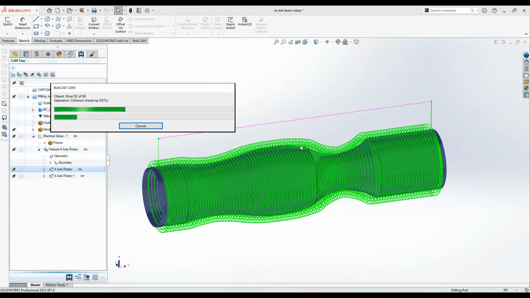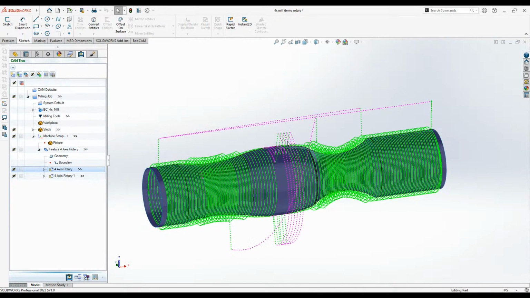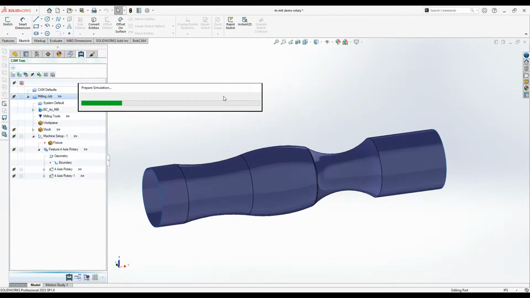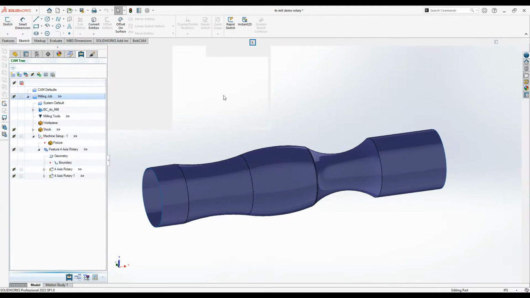We recompute that operation and it'll get rid of some of the tool path here at this area and here at this area. So you see a lot of the tool path cut away, trimmed away, you could say. Cut down on cycle times a lot there.